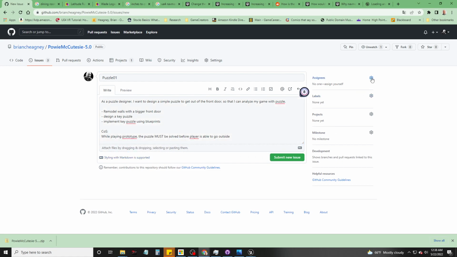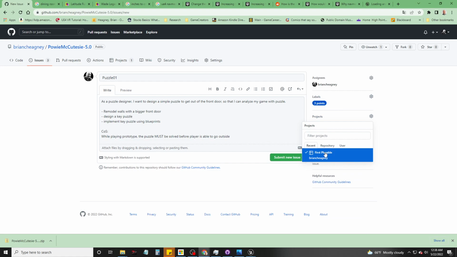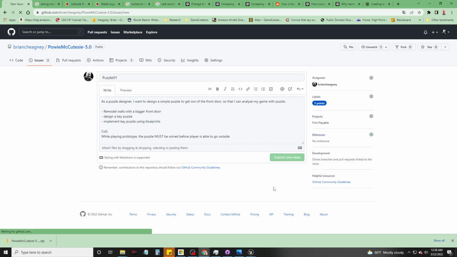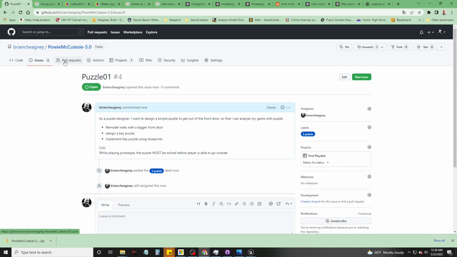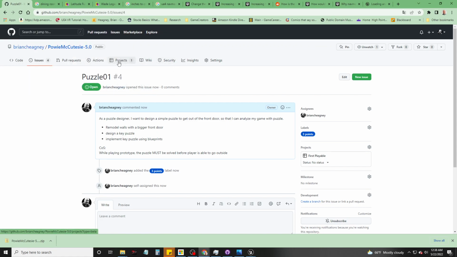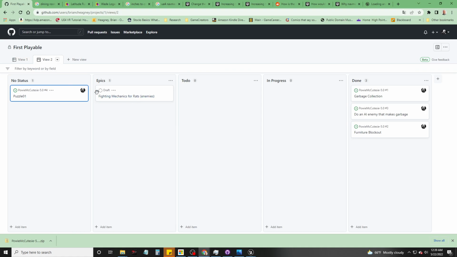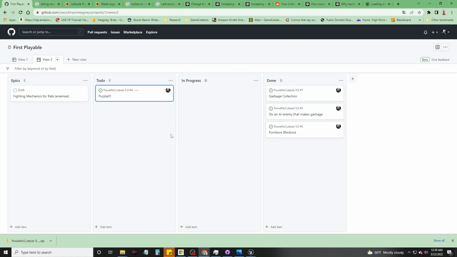There we go. I'm going to assign this to myself because I'm the only one. Label, this is probably going to be 3 hours worth. 5 hours, 3 hours. And projects, first playable. Let's submit that bad boy. Cool thing is, if we go to our projects, can I jump to it right now? What is that? Weird. Projects. View. No status. Put that into to do.